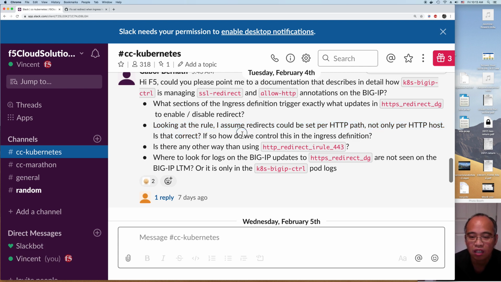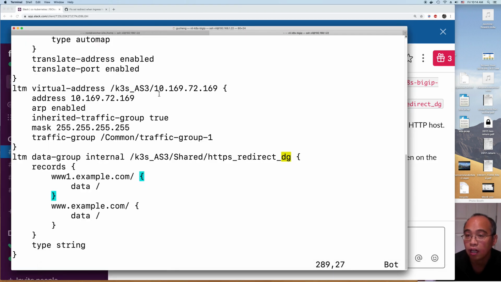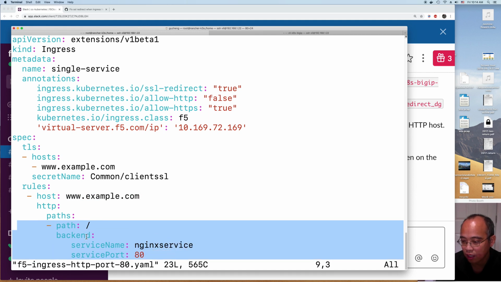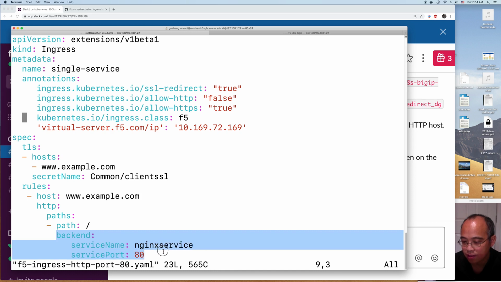If so, how do we control this in the Ingress definition? I just showed the Ingress definition here. This is one host, and you can define multiple paths here, each path with a backend with either the same or different Kubernetes services.